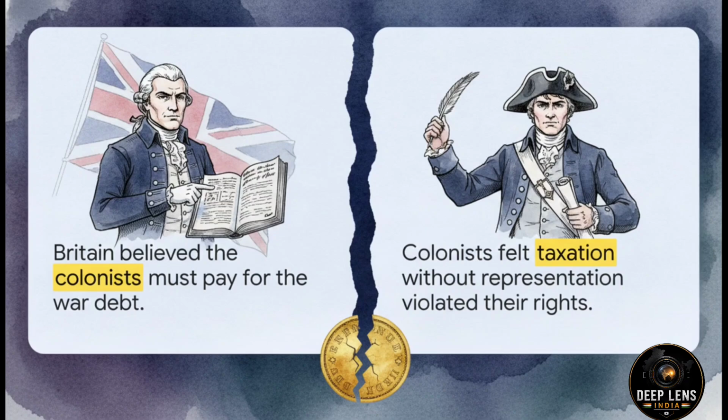Look at it from the British view. They felt the war was fought partly to protect the colonists, so naturally the colonists needed to pay their fair share. Plus, Parliament argued the colonists already had what they called virtual representation. But the colonist view was just as firm. As British subjects, they believed any taxation without direct, physical representation in Parliament completely violated their fundamental rights. Neither side was necessarily trying to be the villain here. They were just totally divided by the harsh economics of running a post-war empire.